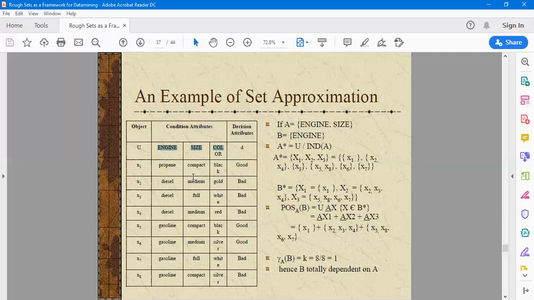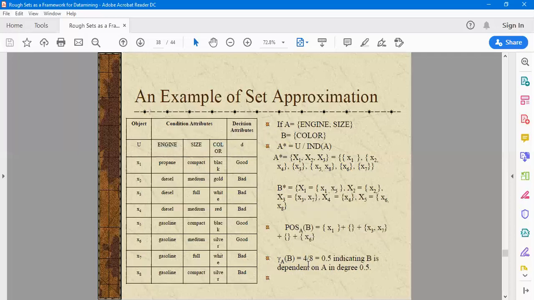Now we said 2 to the power n minus 1. Why did I say n minus 1? Because obviously if you take all three attributes, definitely it is going to be considered as totally independent, so you can even discard that. But I propose that you better consider all the six combinations, even the entire set also. Likewise, you have to find out the cardinality or the dependency of each and every attribute.